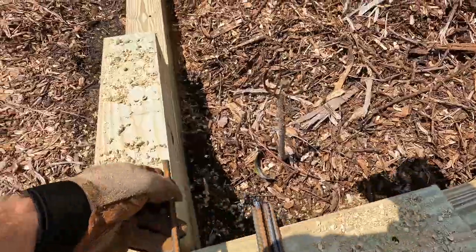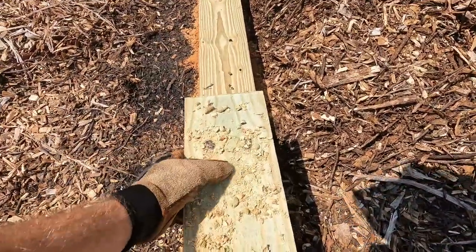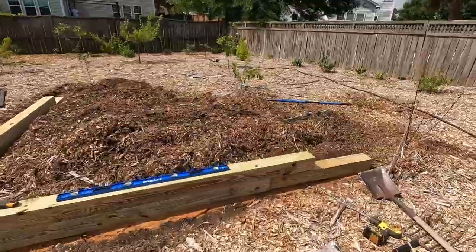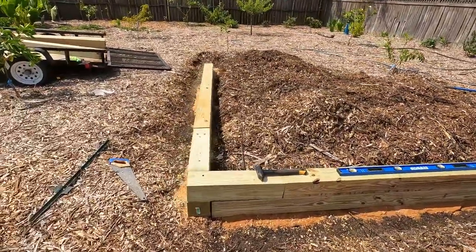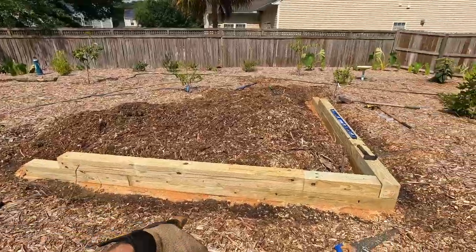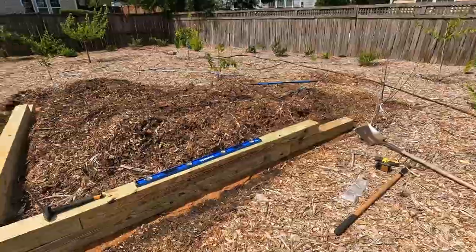That one might need spiked in just a little bit. And this one here should just, yep, disappear into the hole. And this one too. So here is level 2, all nicely leveled out. There's a couple little gaps here and there, but not too bad. Everything's gonna shrink anyway, so those gaps are probably gonna get bigger regardless as it shrinks. So there's second level, and the third level should be pretty easy.